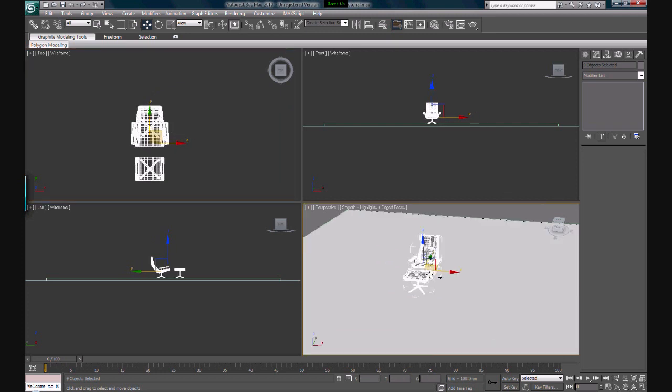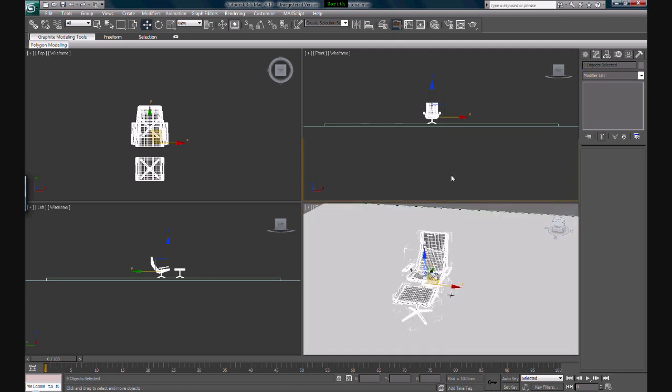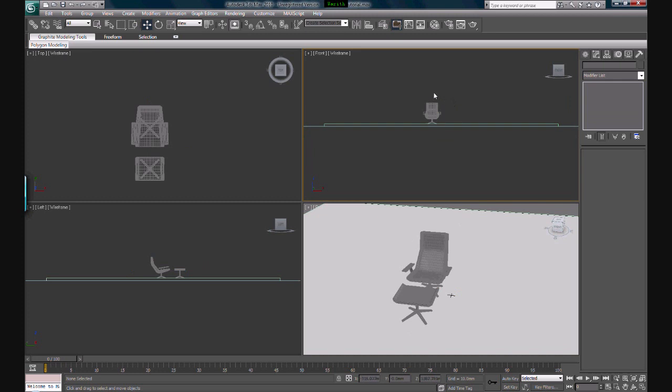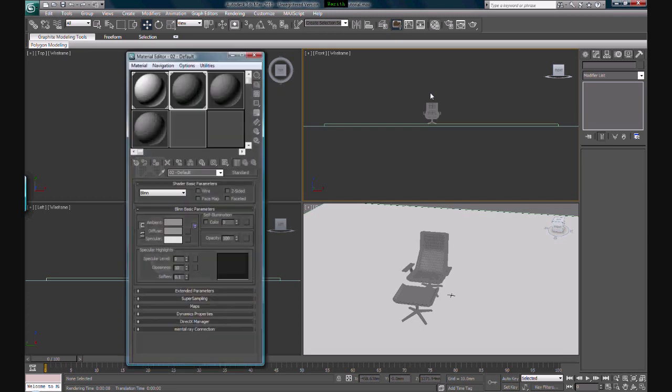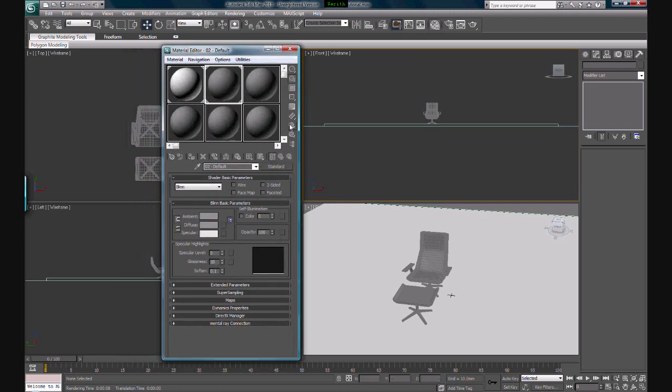So let's just zoom in. This is the chair, and now we're going to apply the material on this chair. Let's bring up our material editor by pressing M. I have this material editor box here, and I'm going to create a leather material for the cushion of the chair.